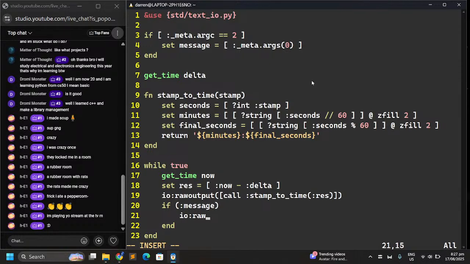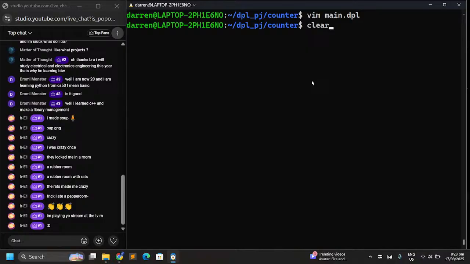Oh, we don't need raw output. You can just go raw print message. Otherwise, here IO raw output, master char. Main DPL raw, that's it.